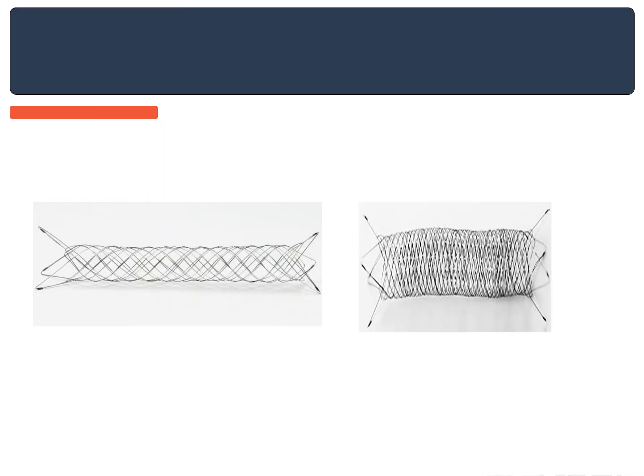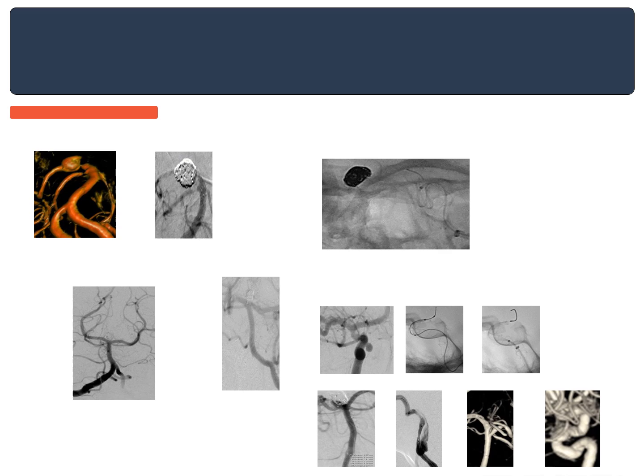As you can see on this slide, these are examples of the LVIS stent, and these are examples of real aneurysms treated and analyzed in this study in various blood vessels in the body. Essentially, the LVIS stent is a small, flexible device used to divert blood flow in the major arteries mentioned in this study away from the aneurysm itself, in order to prevent the event of the aneurysm rupturing.